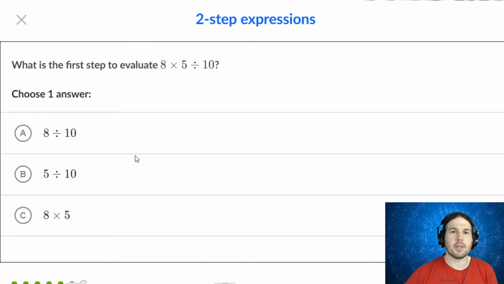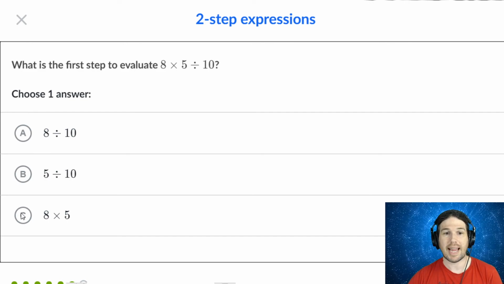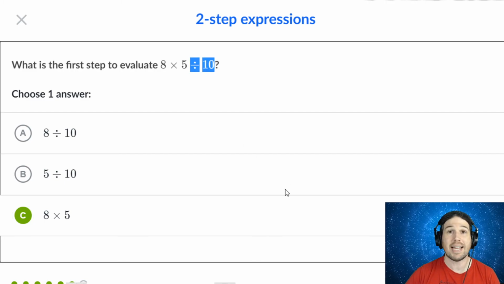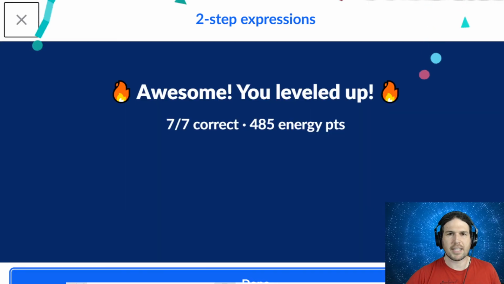Which is the first step to evaluating 8 times 5 divided by 10? Now, we do PEMDAS, order of operations, very strictly at a young age. Later on, you'll learn that it's not that strict. A lot of things can be done in different orders, and it's not actually going to affect anything. But it is useful to have one specific method that we know works. So the first thing we're going to do is 8 times 5. But again, we could have started with 5 divided by 10 and then multiply that by 8. We will get the same answer, so long as the divided by is applied to the 10 and not some other number. And that's two-step expressions.